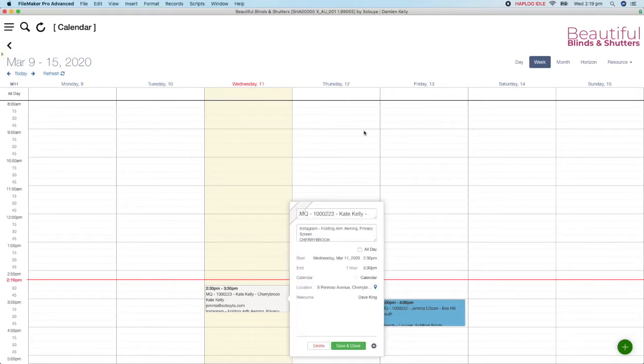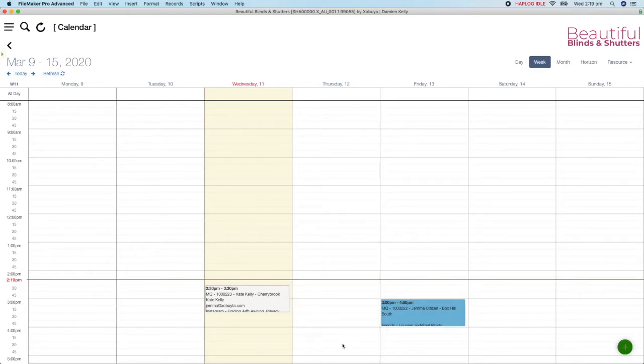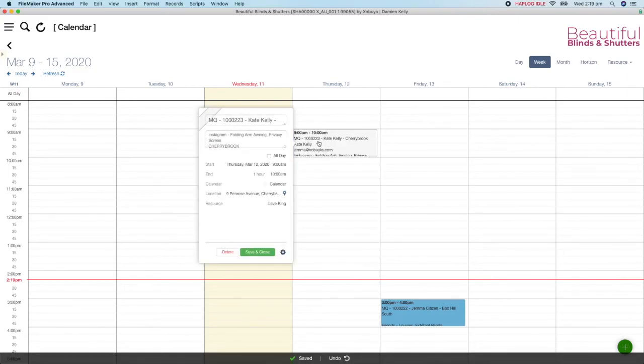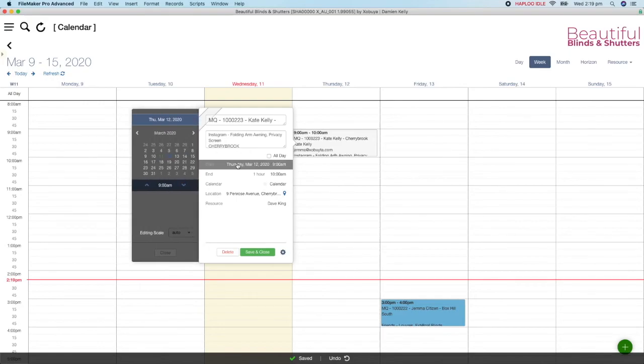You will see the app creates the appointment for you, and we have brought over all the client's details, as well as any special instructions about the appointment for the salesperson attending the quote, as all this information will appear in their calendar. Then, simply drag and drop the appointment to suit the client's desired time and to match your salesperson's availability. Events are color-coded by person, so you can easily see who is available and when. And you can, of course, edit the event manually.